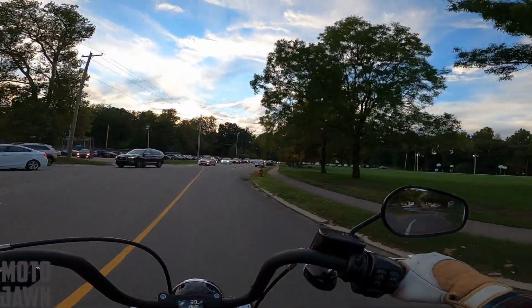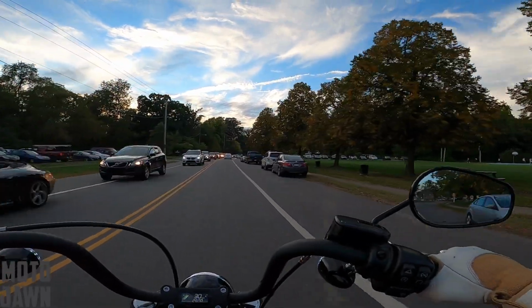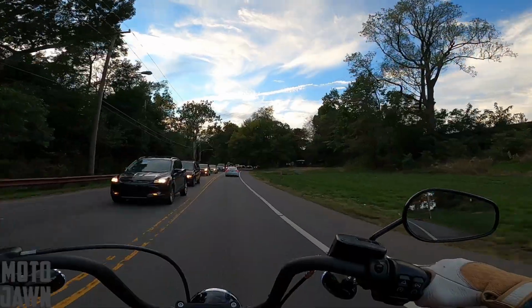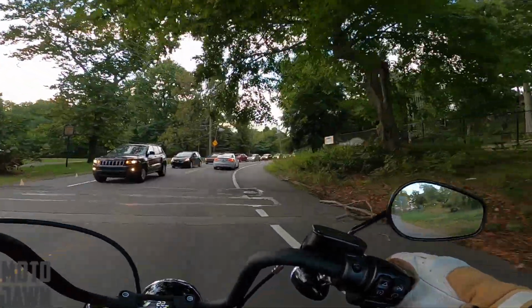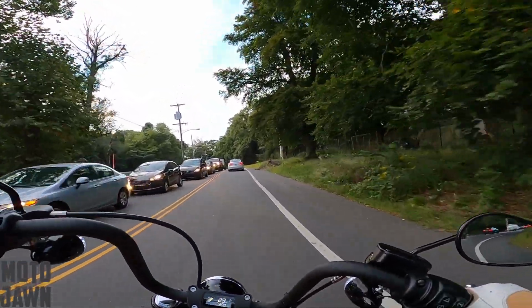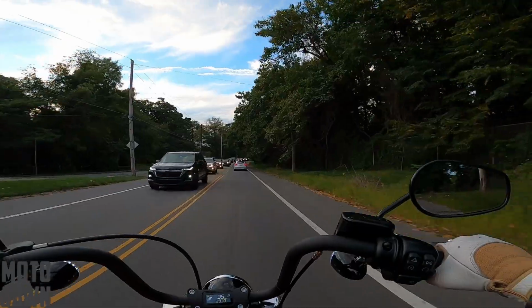But then you have benefits to keeping the Sportster also. You've got two bikes. Obviously, who doesn't want two motorcycles in their fleet? That was actually always my reason why I didn't do so much to the Sportster sometimes, because I'm like, man, I don't want it to be down. I don't want to take it to the shop. I don't want to be messing around with it. I don't want it to not be rideable because I don't have anything else to ride. That's one of the benefits to having two bikes.